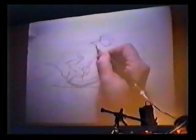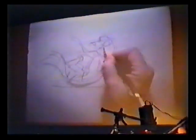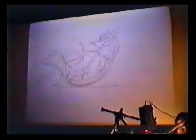You start to realize that you can have some fun here with bending the character. Just working on like this. You can get a situation where the character is starting to, of course this would be like a falling situation, and get the tail coming up into here. Just do a little smile so he's having a little fun here. And you start to get a lot more life with the character. You start to get more flexibility, you start to twist the thing around, and there's nothing better than starting to get a sensation of how you can twist these shapes, in other words.